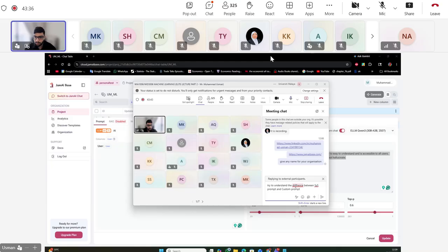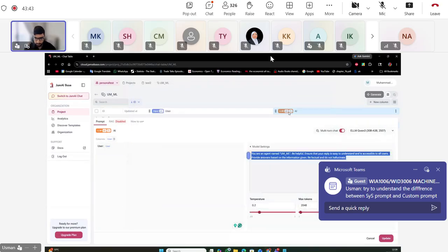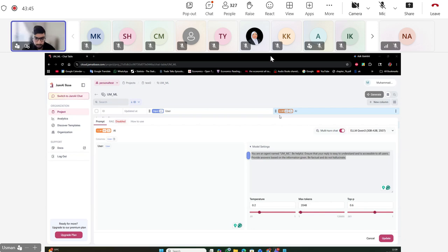A system prompt is how you want the LLM to behave overall, what's going to be the theme of the LLM. And a custom prompt is what you would like the LLM to do specifically. Over here, you can see that this simple chatbot is answering a user query. So when a user query comes in, based on the system prompt, it tries to give a helpful answer. Now let's try to change this. Let's see if we can play around with this more.